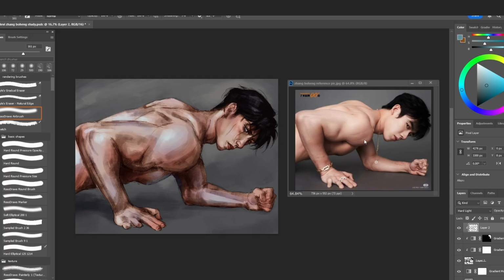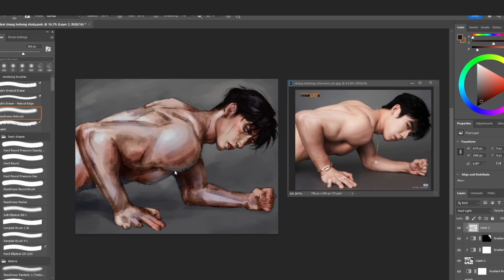As you can see, it's not as apparent here in the reference. There is a slight hint of bounce light here in the shadows, but something you can do in your own study is take certain shadows, highlights, bounce light, whatever it is, and enhance it. Same thing that I've done with the blues here.